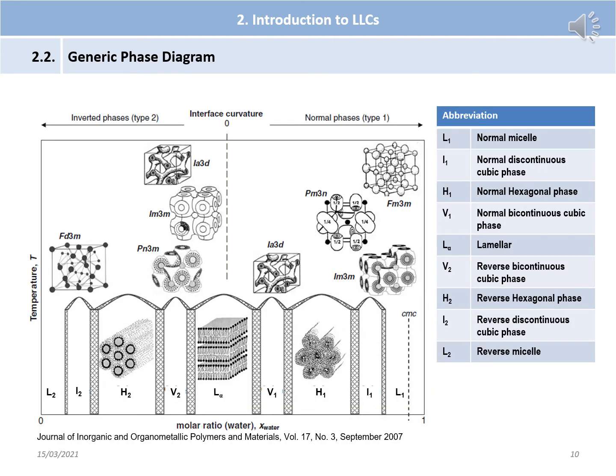This slide shows the phase diagrams of amphiphilic molecules in general and concisely. The exhibited liquid crystalline phases are given in the form of symbols and their full names are provided in the table on the right. The right part of the phase diagram is when 100% of the water content is marked 1, and amphiphilic molecules are added little by little according to the composition. In the condition where interface curvature equals 0, it indicates no water, 100% pure amphiphilic material content. The left side marked 0 indicates 100% nonpolar solvent content. Please see and understand this detailed description.